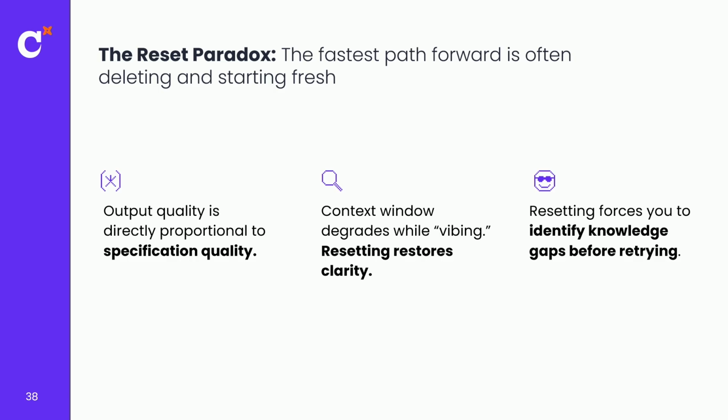And so the more that you're vibing with these AI agents and these LLMs, the context window gets clouded up, right? It starts to kick out information that may be necessary. It starts to bring in new information that may have some recency bias that drives the AI agent in the wrong way. So it's a weird paradigm to get used to: select 8 models, delete them, because we would never, ever do that in any of our careers, where maybe a couple columns are wrong, so we just delete 8 models. It's a weird paradigm to get used to, but we truly do believe it is the fastest path forward with agentic development.